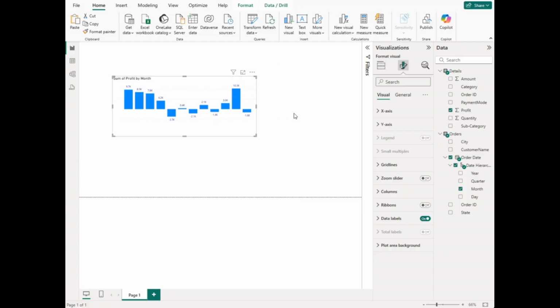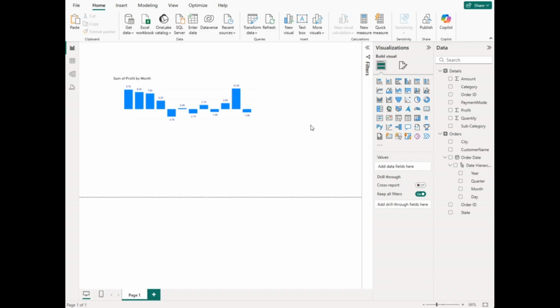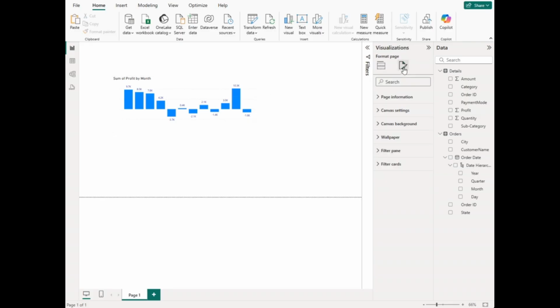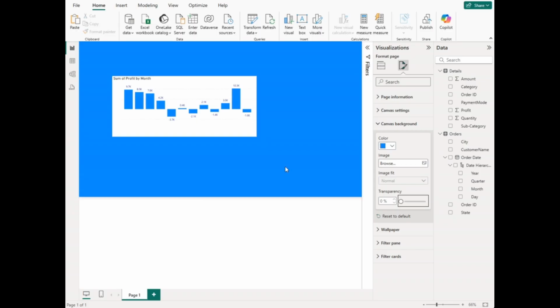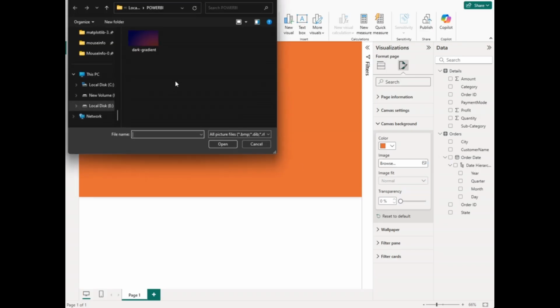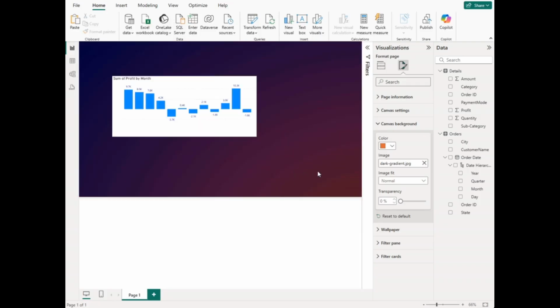Now let's add background color to this visual so that the white color will be visible to you all. I will just click here so that the visual gets unselected, then go to format your report page and canvas background. You can simply choose any color and it will color the background. Here transparency is 100, that's why it's not showing. If I make it 0, the color will be visible like this. You can choose any color of your liking, but for this course I have selected a background image, which is this dark grading. I'll simply select this, and this is the background color.